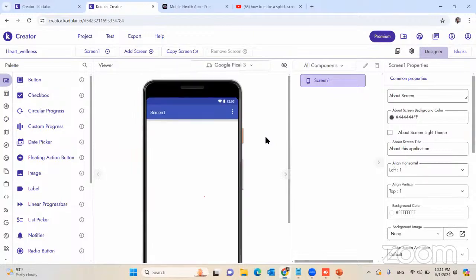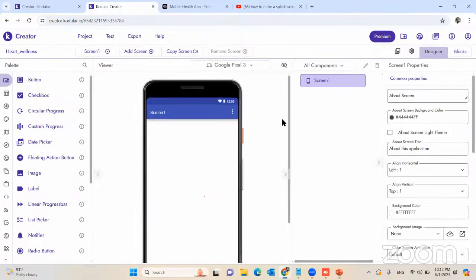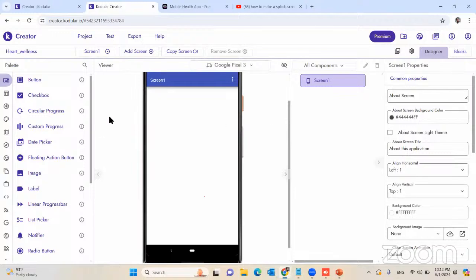So now this screen will open up when you write the application name and change all the settings. So here you have the option to change your application name that you first entered. And as you can see, this platform is divided into two interfaces. There is the designer interface and there is the blocks interface. The designer interface contains so many components.